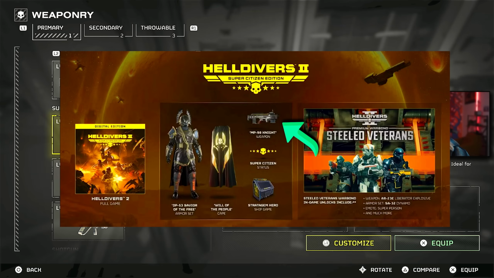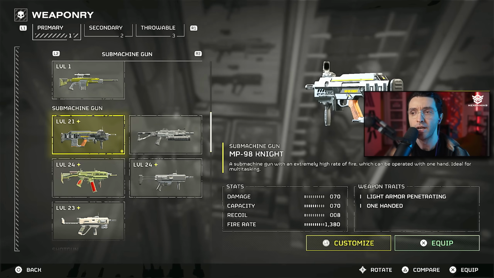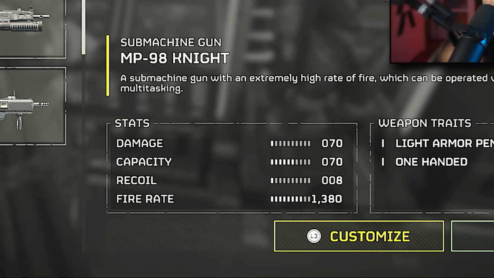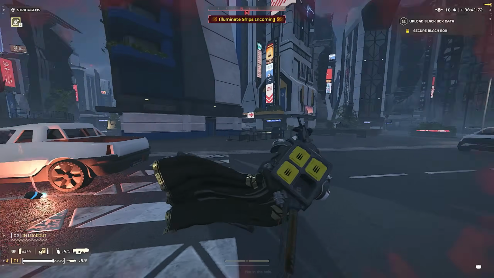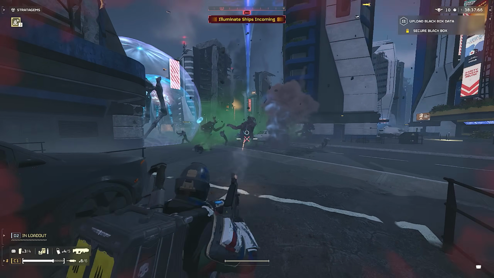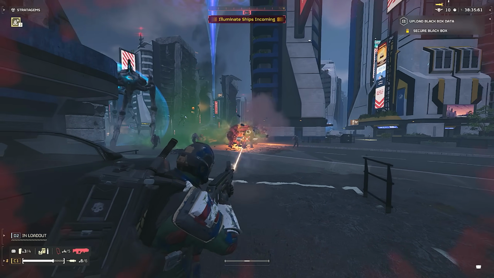This one, for all the people that don't know, I believe came with a $60 pack of the game, right? So this is a light armor penetrating weapon, one-handed, damage is at 70, and capacity is at 70 currently due to the upgrades. But the fire rate is what's really insane here, right? Like it's almost 1400 fire rate, which turns this gun into a beast. But first, let's break down the best attachments.